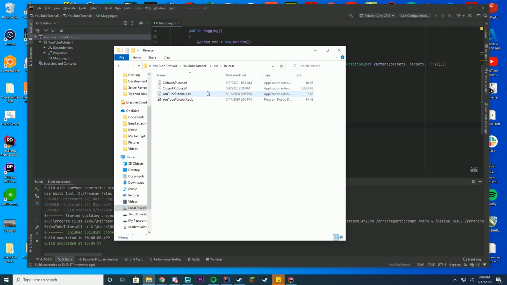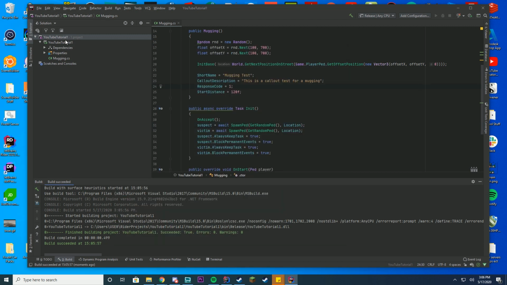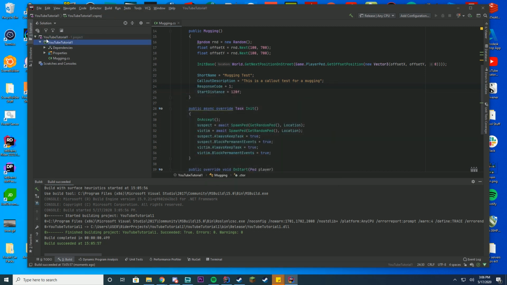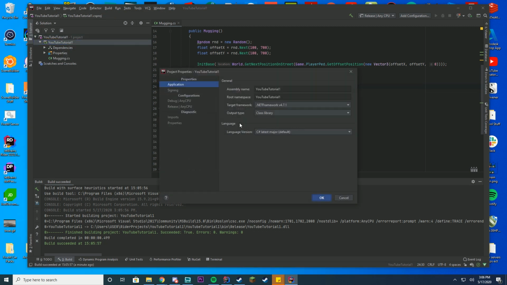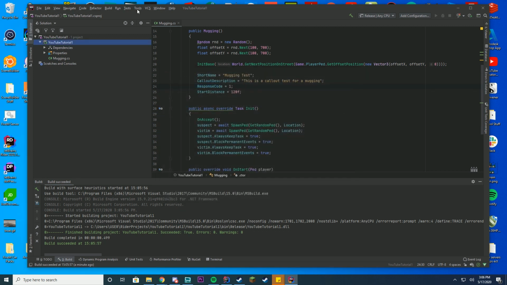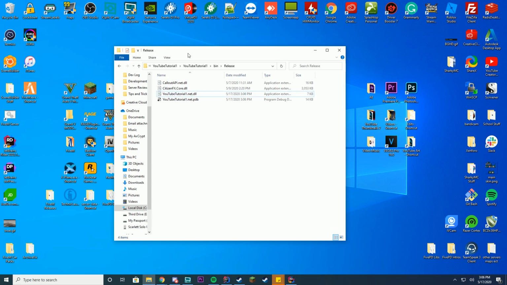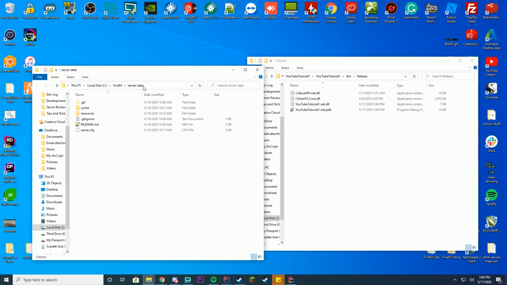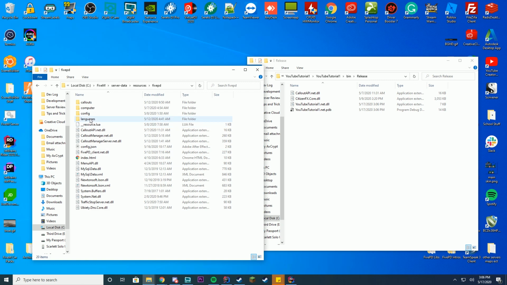I built to release. And you can see YouTubeTutorial1.dll is our file, but you can see it's not a .net.dll, which it requires. So in order to make it a .net.dll, come back into your project, right-click the project, press properties. Make sure you're actually right-clicking the project rather than the file itself. Click properties and change the assembly name to youtubetutorial1.net. Press OK and just rebuild your project once again. You can see now in the folder, it is a .net.dll, which RedM inside of FivePD requires you to run. So we can go into our resource folder, FivePD, callouts.